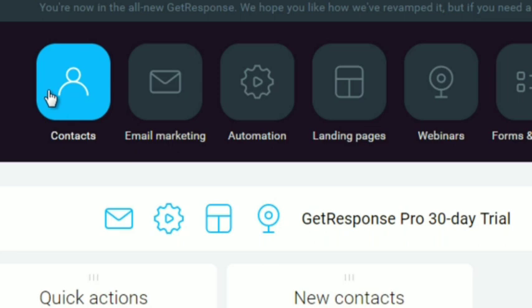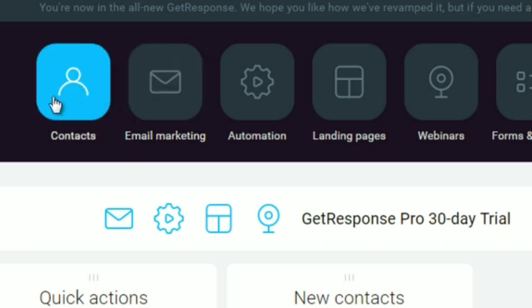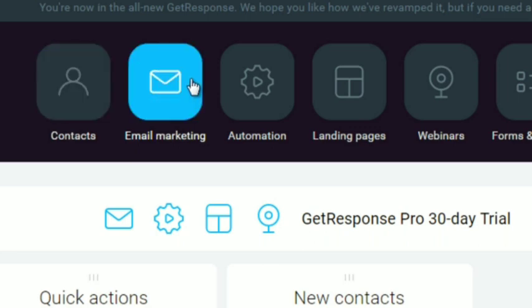Obviously, if they change the user interface, it will be slightly different. The basic plan is just going to give you access to contacts, which is building your list, doing broadcasting, and creating autoresponder series. What is broadcasting? Broadcasting means that if you have a list of, say, 100 people, you can email them all at once. The autoresponder series, on the other hand, works based upon when somebody signs up. If somebody signs up today, their autoresponder sequence is going to start today. If somebody signs up 2 months later, their sequence is going to start 2 months later.